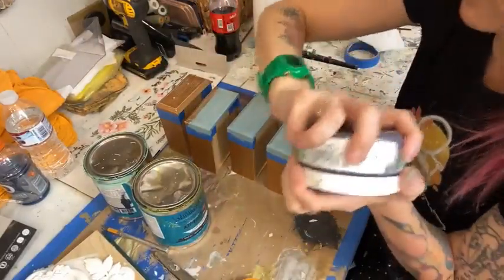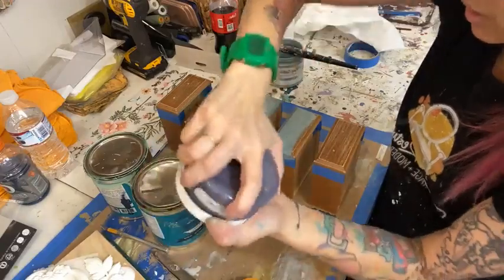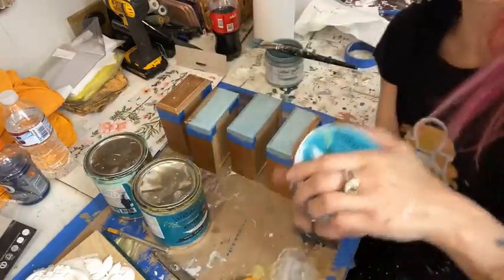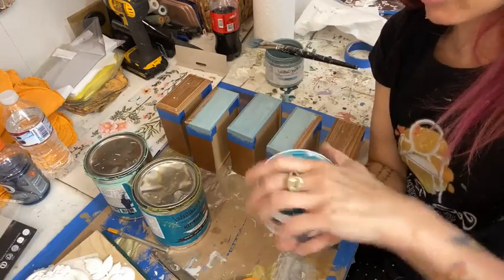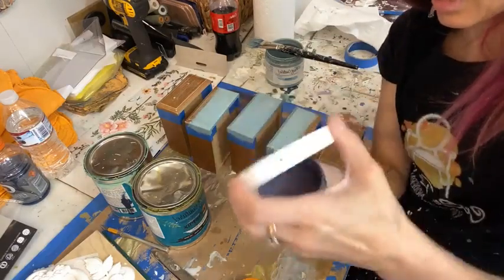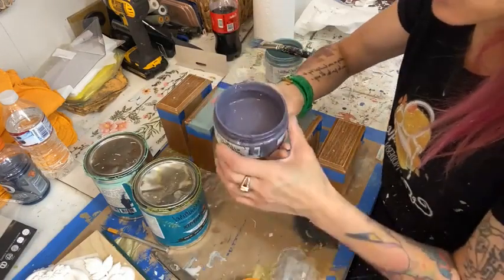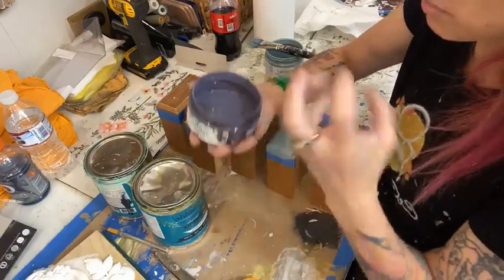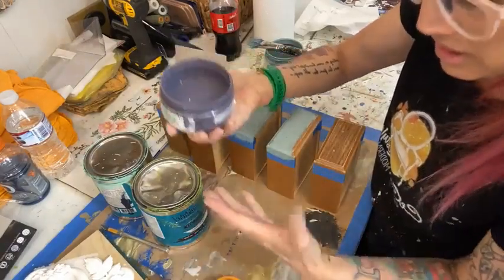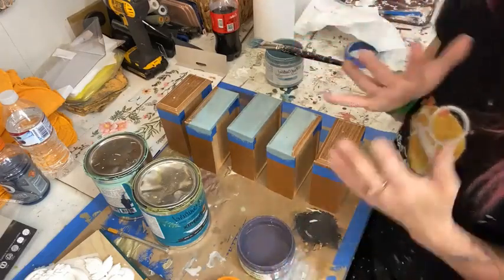Not only is this one of my favorite colors ever, but I don't know what it is about this color, and it could very well be in my head, but all the Pink Couture paints have really good coverage, but this one is like stupid good coverage, like magical. I think it's the pigmentation. He puts in so much of the color and the pigments that you get good coverage. It's really not an option.